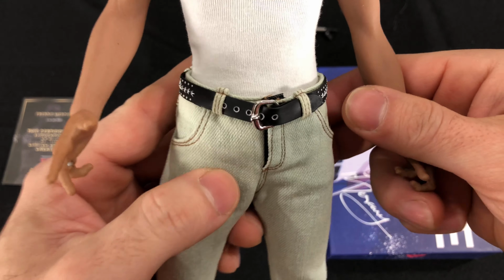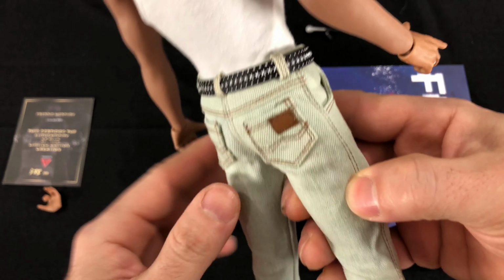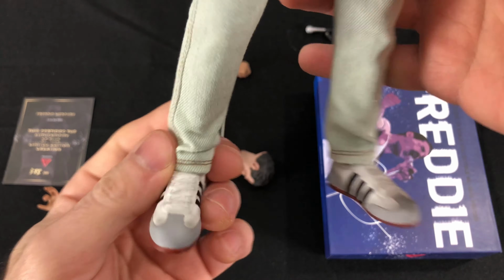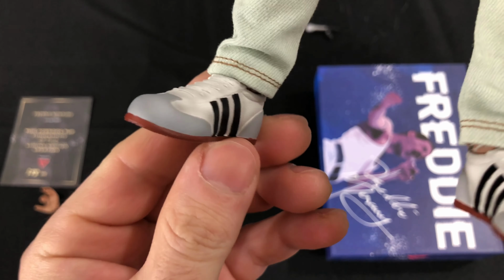Maybe he's done it, but in case you guys are having problems with that, try talcum powder or baby powder, that is. Nice little patch on the back of the jeans there. Very cool, very nicely well stitched. These jeans, these clothes, are done very nicely, tapered at the ankle. Very good, and there you have the sneakers.